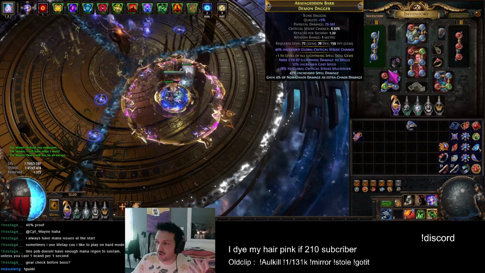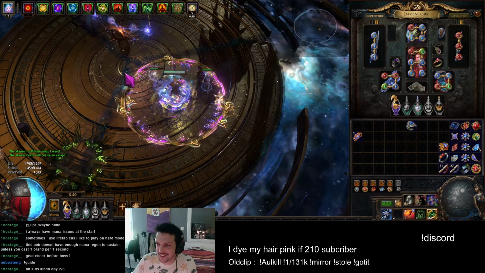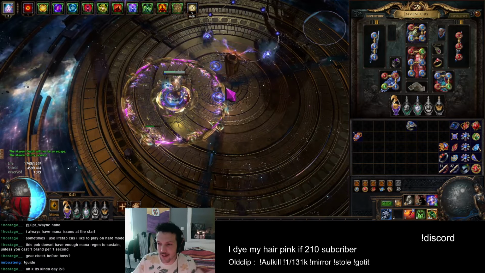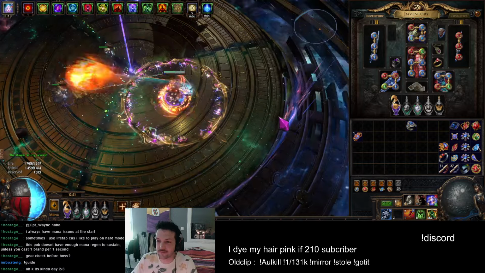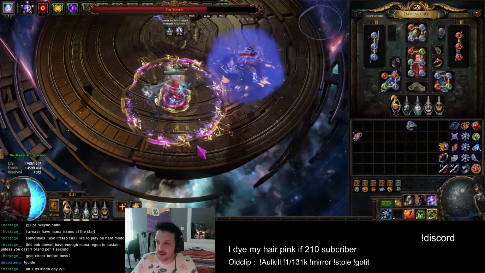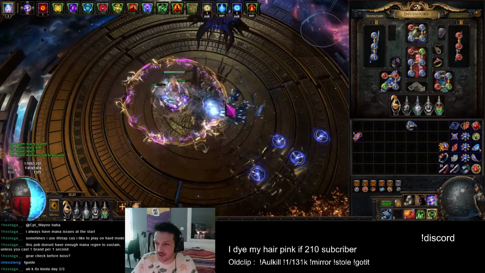Technically, you should not kill Uber Pinnacle bosses with Death Rush because it doesn't give anything. You should have a ring that gives you some life and cast speed, for example. But damage is more than fine, right? We are shocking really high, we're chilling at 20%.